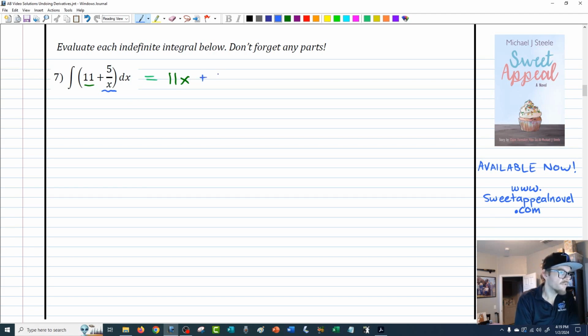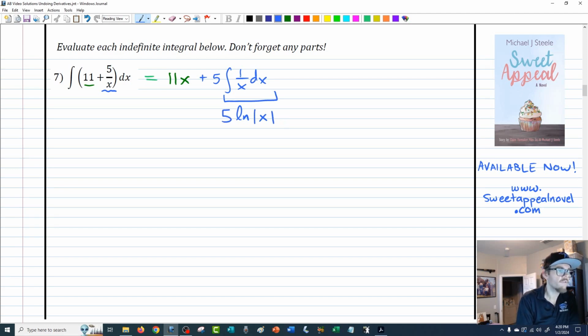To help with this one, the first thing I'm going to do is rewrite it as an indefinite integral. This will be plus 5 times the integral of 1 over x dx. And I'm hoping that's enough for you to see it. The integral of 1 over x dx is the natural log function. But remember, we noted that domain forces us to include absolute value around its argument. So effectively, we'll have that.